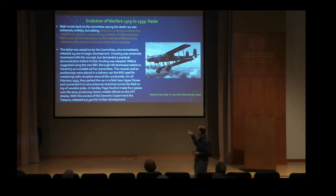And they get an oscilloscope, and they then go to this field, and they put up some posts, and they run some wires. And then they get the RAF to let them have a Heyford bomber for a day, and the Heyford bomber flies back and forth. And indeed, they can see the Heyford bomber on that cathode ray tube. So it's a huge success. And the British government, in their incredible generosity, then gives them another 12,300 pounds. Again, this isn't a lot of money to create a radar system. But that's the best they can do in 1935.